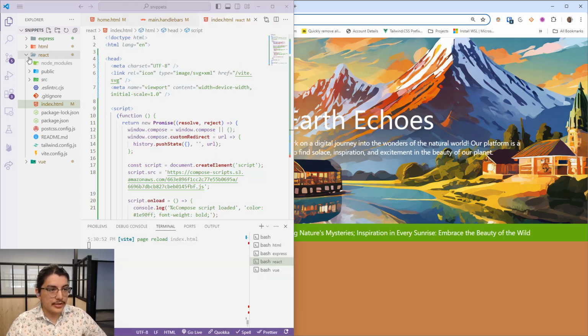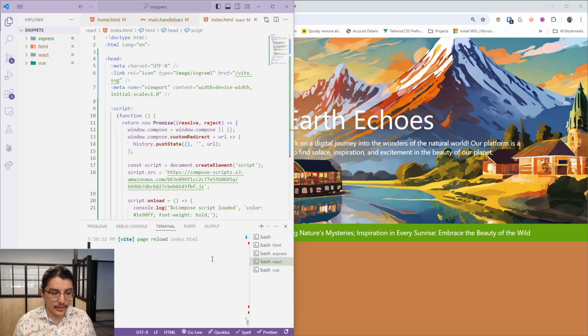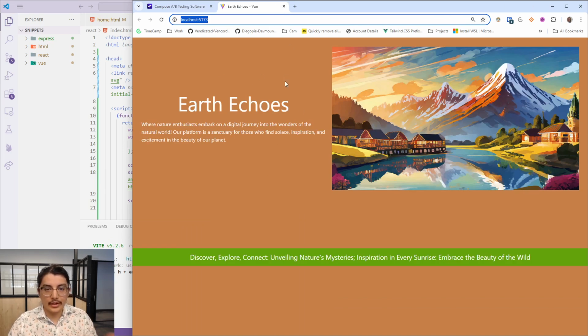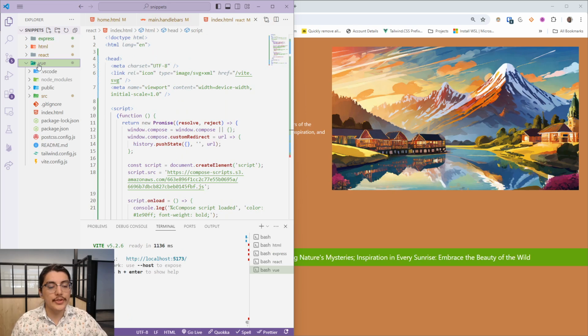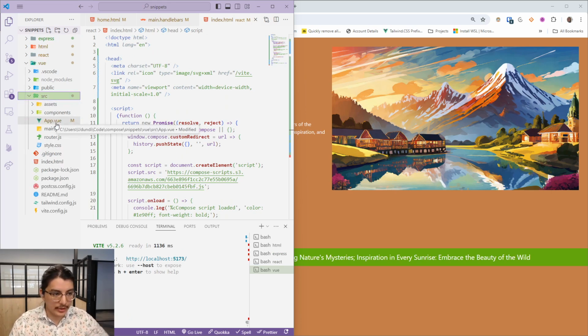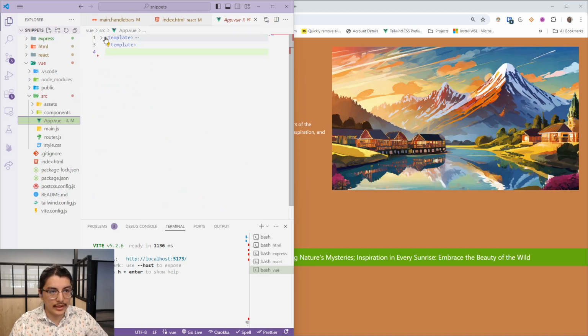The last one we're going to show here is what this might look like in a Vue environment. So we'll stop our React application and boot up Vue. And again, Vue is not working. We don't have that code set up in our Vue environment. For Vue, you're going to want to put this in the highest component you possibly can in your application. For the most part, that's generally going to be your App.vue or whatever the main component is that's going to be rendered out of your application.